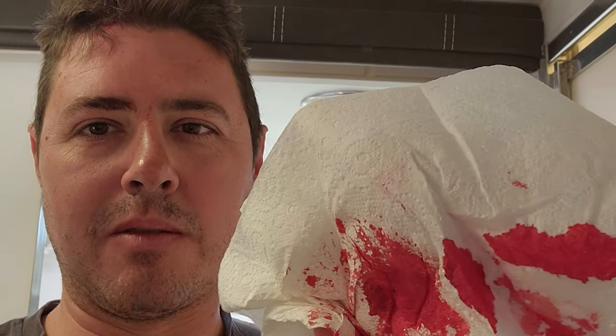So I called the medical centre nearby. They're about 15 minutes away. We're just going to go over and see if we need some stitches or something. They said I still need to do a RAT test before they'll let me in the building, even though I've literally got a pile of bloody paper towel on my head because I'm bleeding out of it badly. She's like, yeah, you still got to wait outside until we do a RAT test on you.